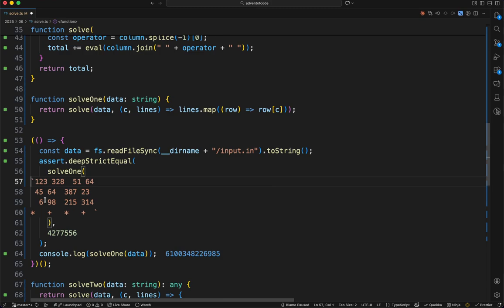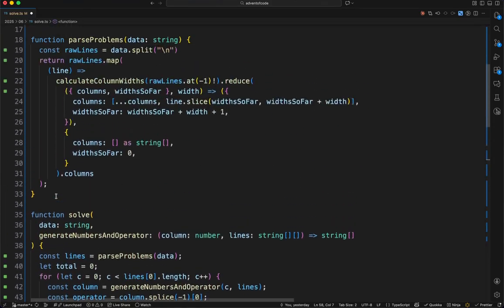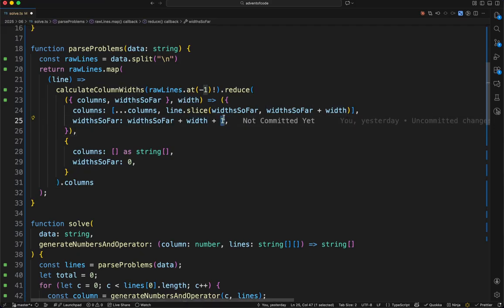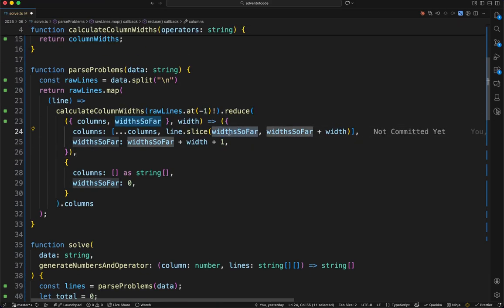the formatting just really hates us here. But like if we're here, then we need to be at an offset of 4 characters based off of the widths we've already gone so far. So 3 plus 1 for spacing. What you'll see is width so far, the width of the current column, and 1 for spacing. That allows us to target starting at how far we've already been to how far we've already been plus the width of the current one.